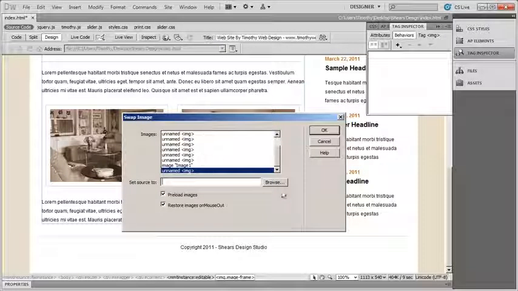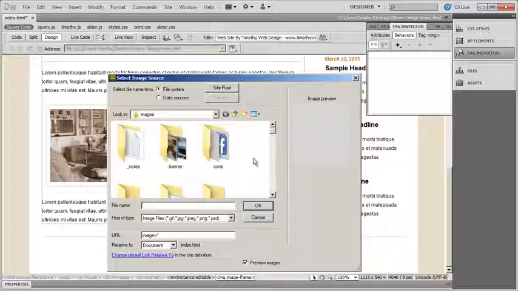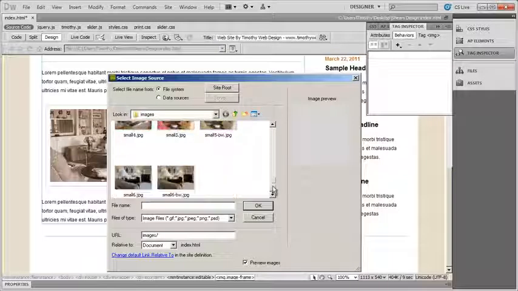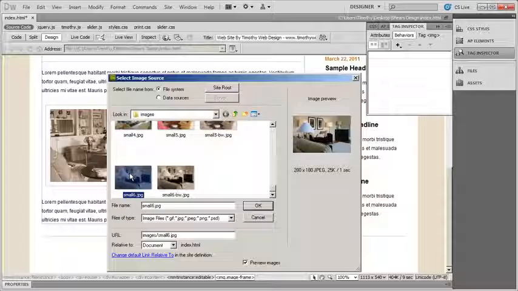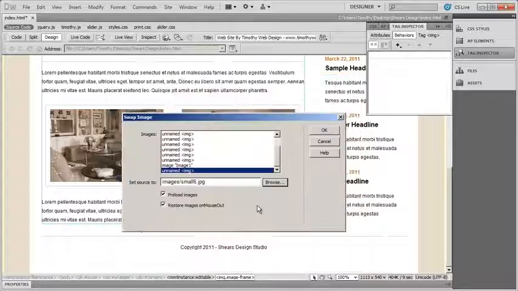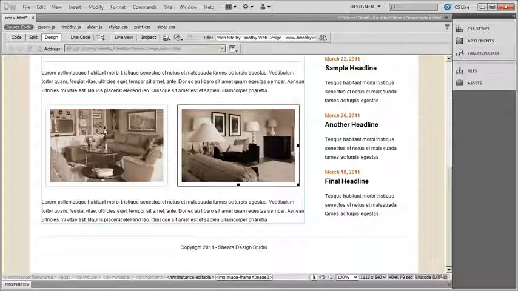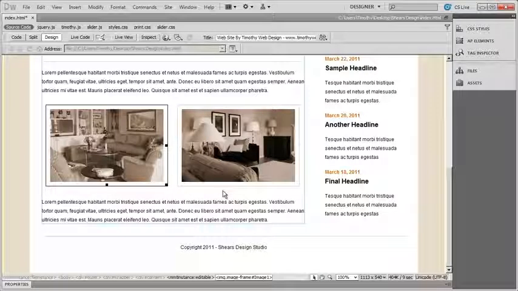When you do that, you can click Browse. I'm still in my Images folder, and you just need to find the image that you want to swap out for the original. There is the original version of this image, and there's the black and white version of it. I'm going to click OK there, OK again. And I now have the Swap Image behavior on both of these images.